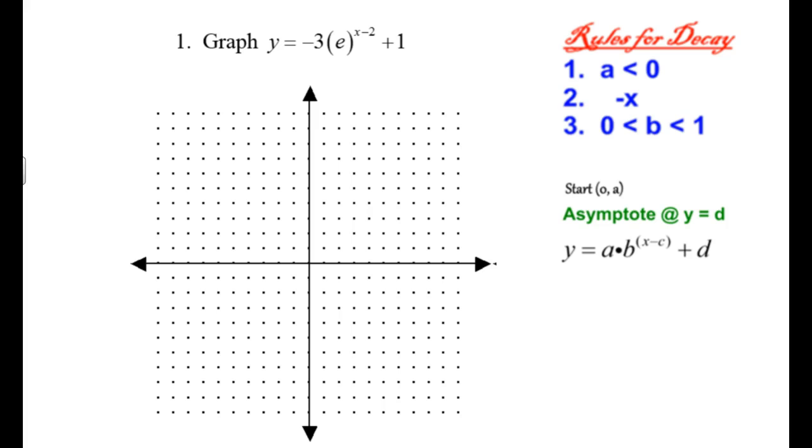Another example is a little bit harder. This is a start value of negative 3. This says go 2 units to the right and go 1 unit up. So 2 right and 1 up. Here's a point on the function. The asymptote is still at y equals 1. That's the d shift. And I would be looking for growth or decay. And although I see a negative value here, it's not a negative x, so that's not a decaying factor, but I do have a negative a, so there's one decaying factor. So I would start up high and head down low. Your graph should look something like this.